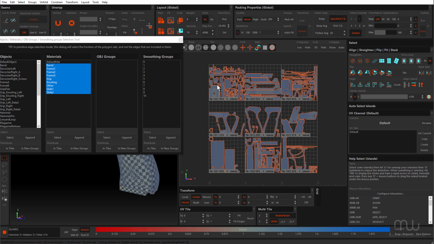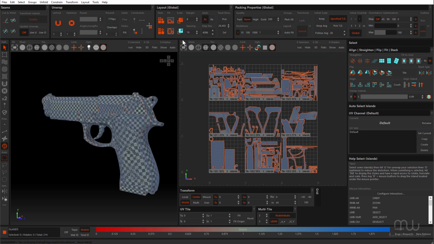Okay, so as I mentioned, it has changed the Texel density slightly. I'm probably going to have to go in and just adjust that, and also change some of the rotations. If I just select that and just choose pick, see, that's now a Texel density of 23, so it has modified them slightly. I still am getting used to Rizom UV. There could be a way to lock that, I'm not sure.